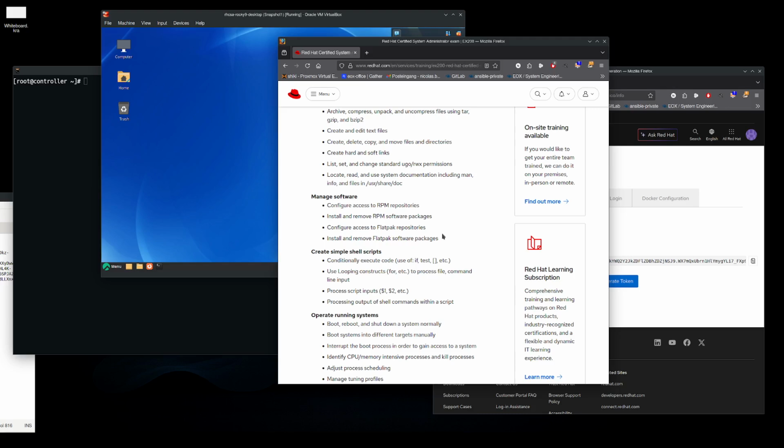Flatpak is a way to install some sandboxed desktop applications. So mostly stuff for GUI. It's usually not things that you will need in the CLI, and basically if you do it in the SSH only, then you will run into some trouble because some things require certain graphical components, as in X11 or this dbus stuff. So you might run into some errors.